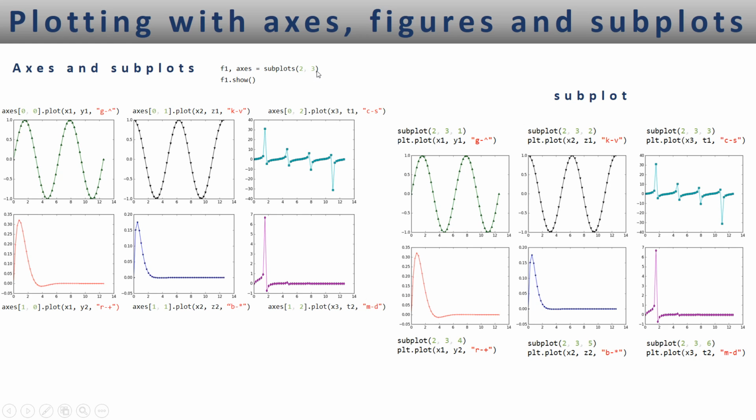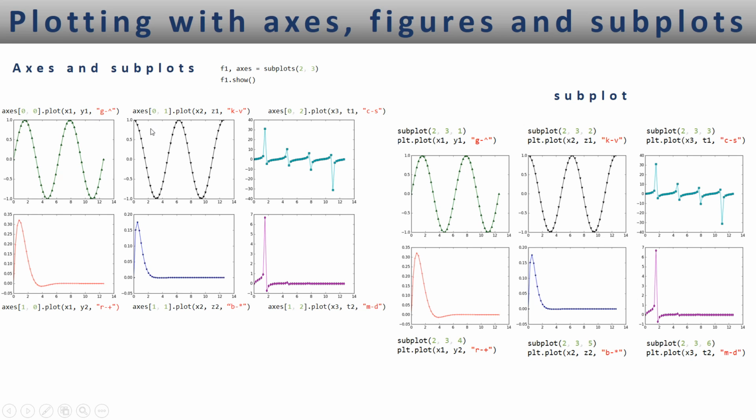Now using the axis and subplots, you split also the subplots into 6, 2 rows 3 columns, and now the locations are specified using lists. Here the first location is 0 0, which is the same as this 2 3 1, but using the axis and subplots, you have the 0 0 as the first location, and then you can call the plot on it, and then it will plot on the location.